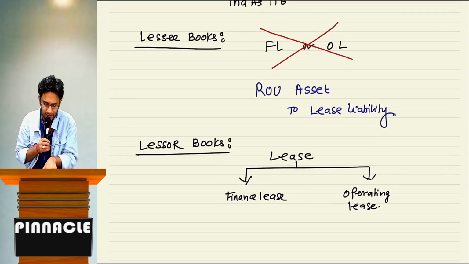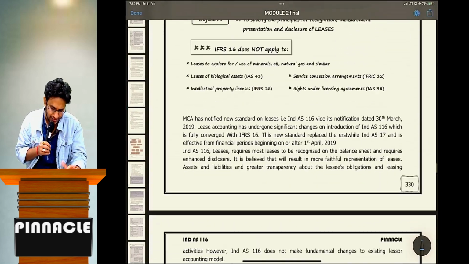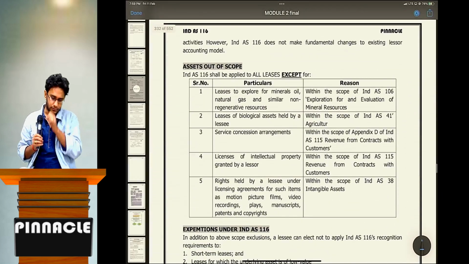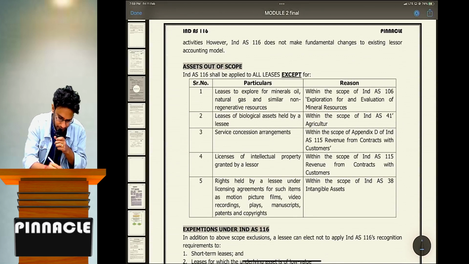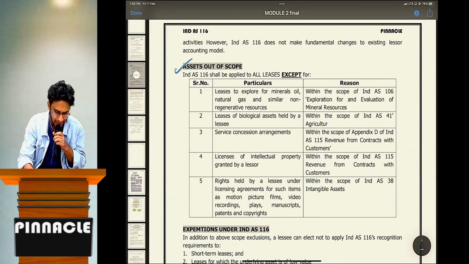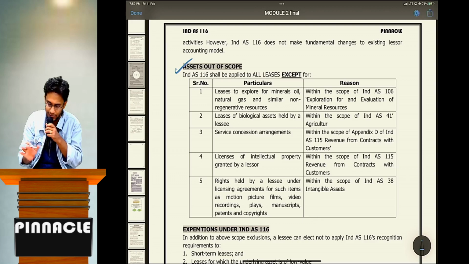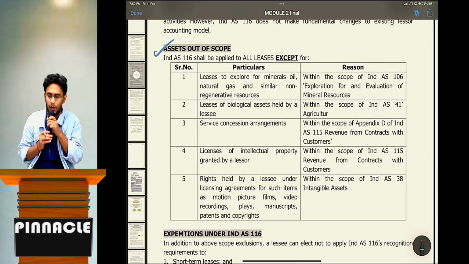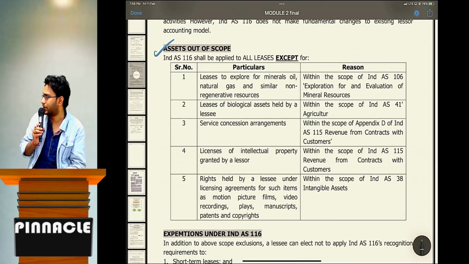This is the background of the standard, sir. All this is there in this paragraph. I'll make you notes later on. In the next session, starting, we'll make you read. Today we'll just listen. Sir, there are some out of scope items, scoped out items.